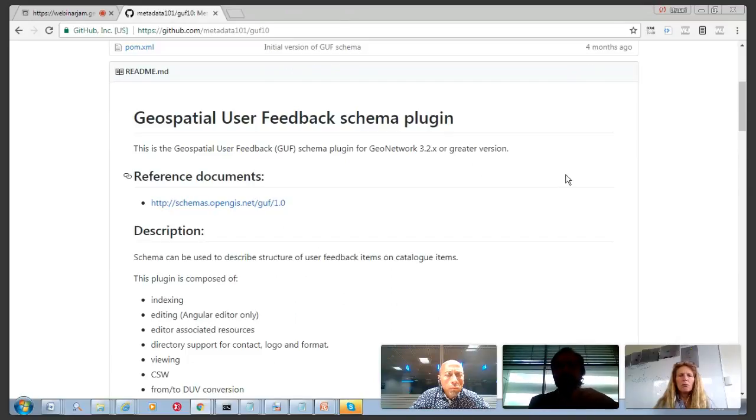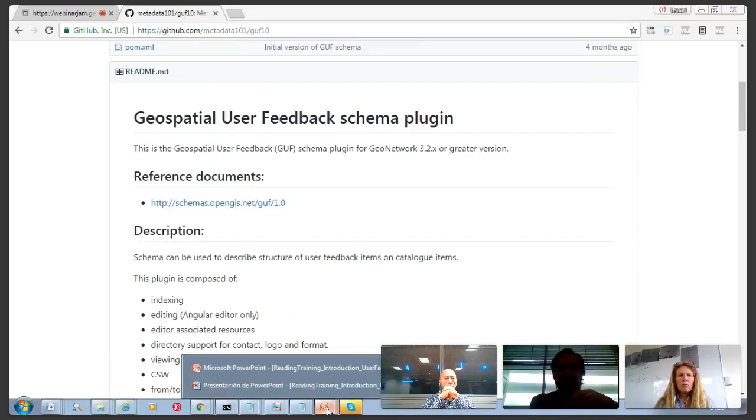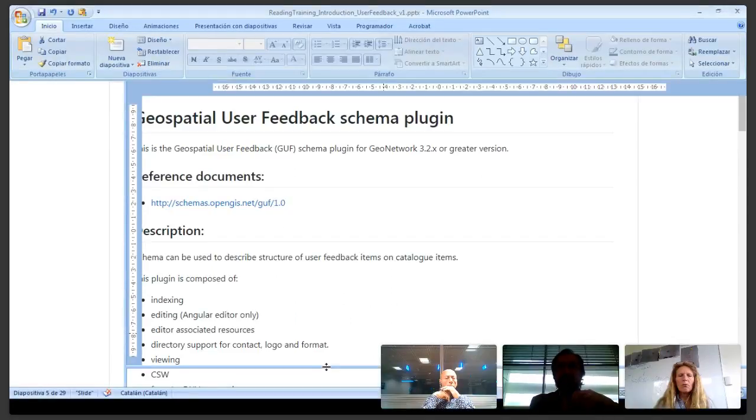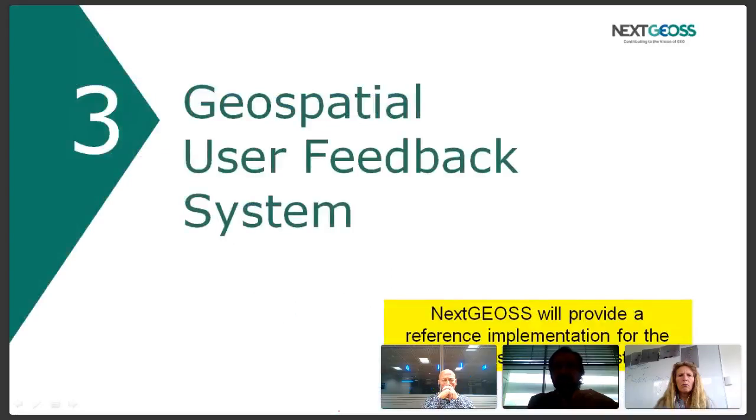And GeoNetwork is one of the main data catalog providers these days. It is open source. And now you can provide Geospatial user feedback in that catalog by downloading this plugin.